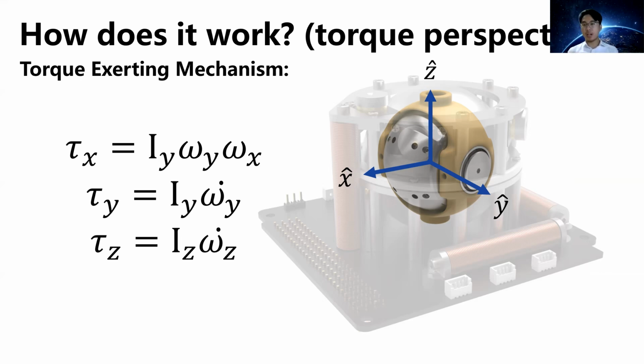And then there is the second axis, the y-axis, which has the same characteristics as the reaction wheels. That is, its torque is simply obtained by the acceleration and deceleration of the inner rotor speed. And there is the z-axis torque, which is fairly small because omega z is usually very small. The only time we have omega z is when the tilting axis is making some actions. Then there will be a z-axis torque.